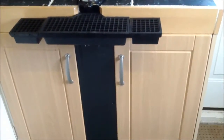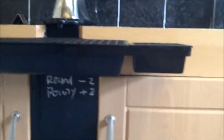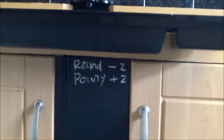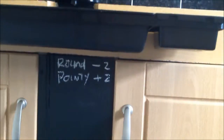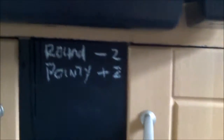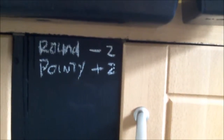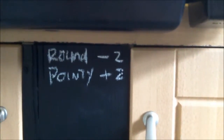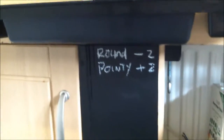So we can take a look here under the counter. Obviously there we've got the drip tray. Just out of view, I've put a chalkboard down the middle, and I've got two hydrometers — they both seem to be out by two points. One of them's got a round end and one's got a pointy end, so that just helps me remember whenever I measure something with one of the hydrometers. Anyway, back to the remote drawer system.